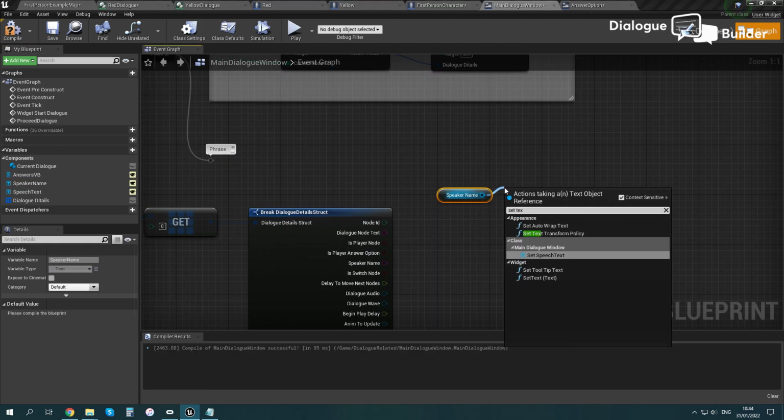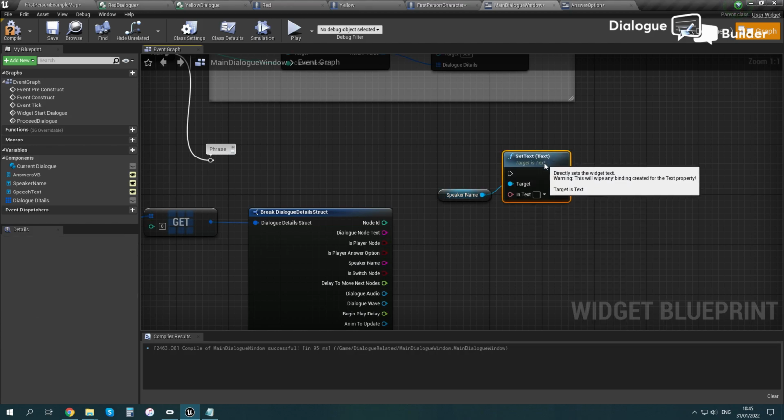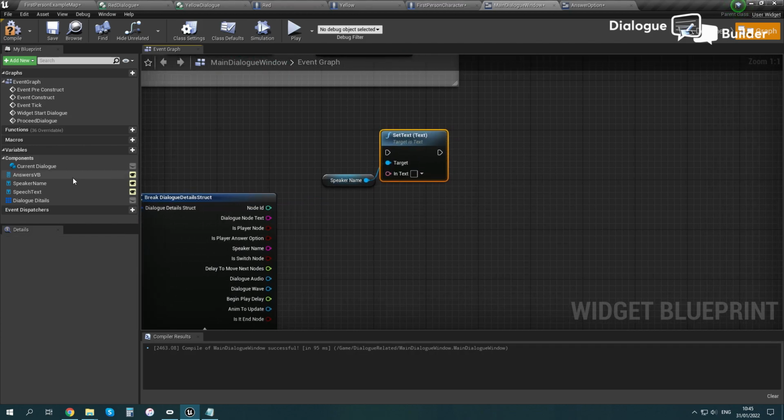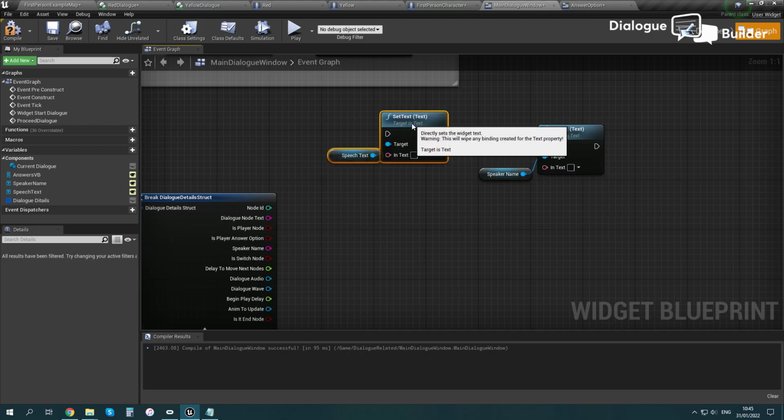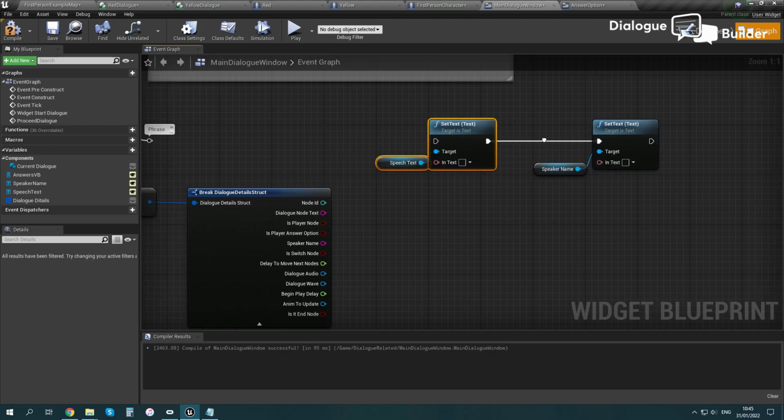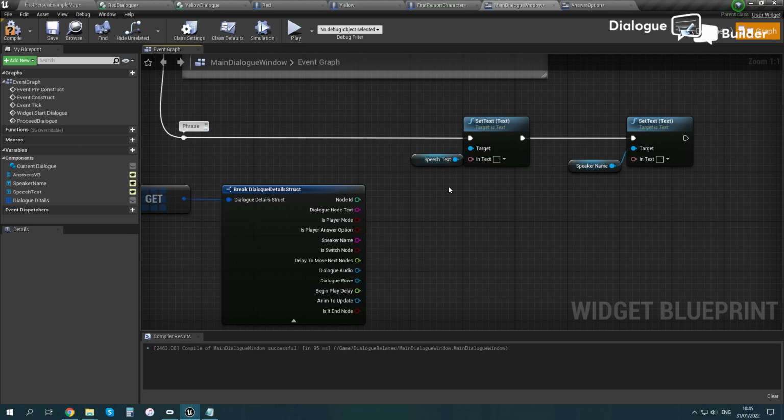Getting speaker name and calling setText function. Same we do for the speech text also. Connecting all together and setting up from the dialog node speaker name and dialog node text into the speech text.